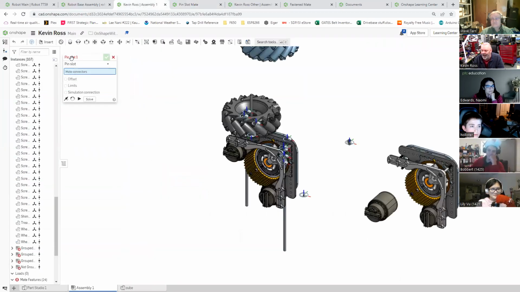And then I think I said this last time I taught the class. The reality is, this stuff is cool. The farther you go out to the right on these menus, the cooler stuff gets. So the really cool stuff, gear relations and rack and pinions and screw relations and all. It just seems like they started out with the very basic stuff on the left, because that's how they started. And as they added the coolest features, they always seem to be farther out to the right, but they're also a little more advanced. So there you go. Make sense?